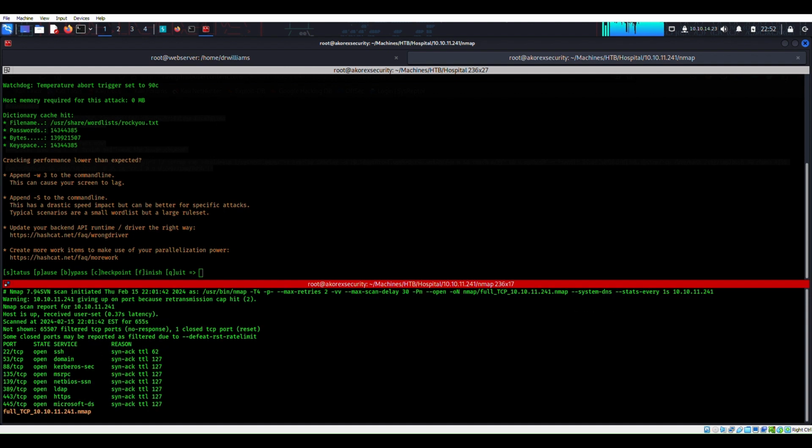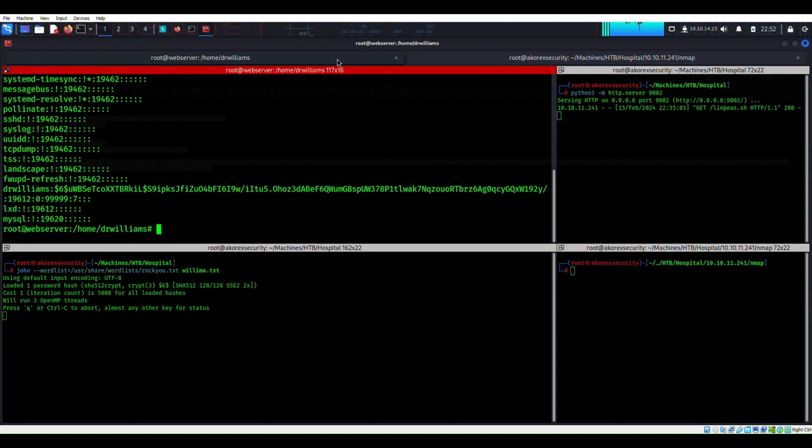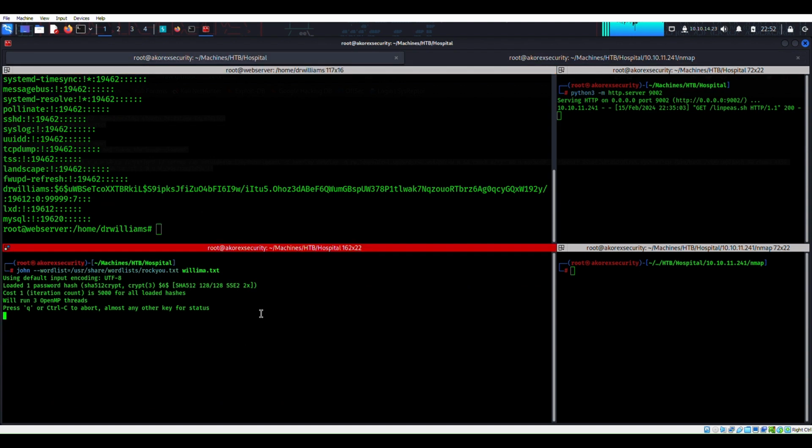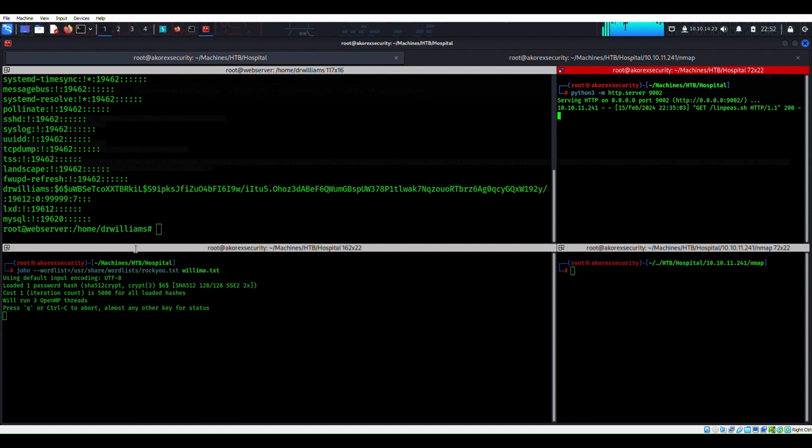So we have port 22, 443, SMB, and WinRM. Okay, we just have to wait and see if we're able to get something back from here.